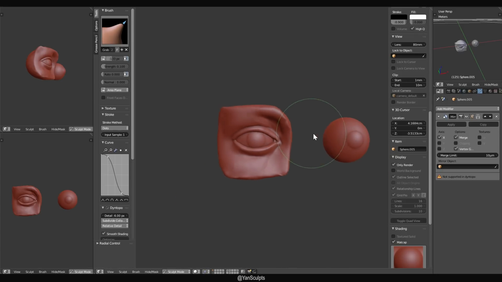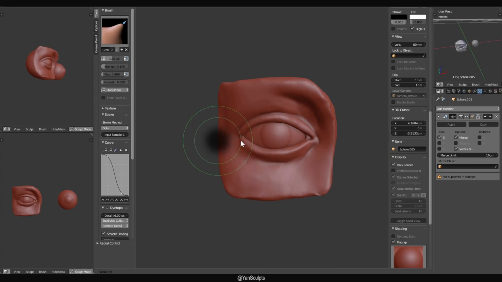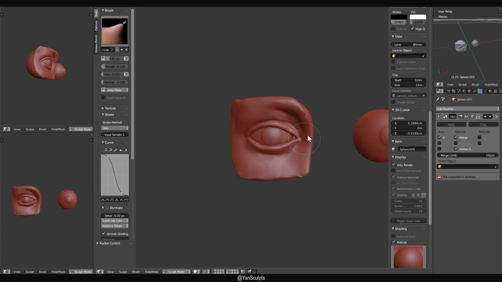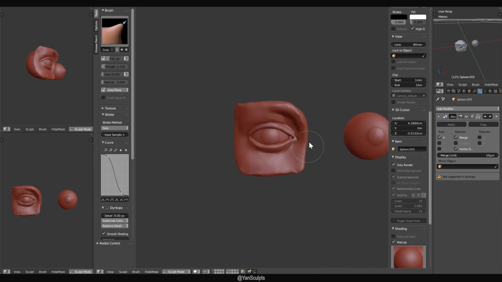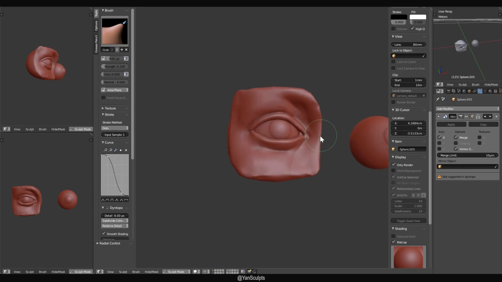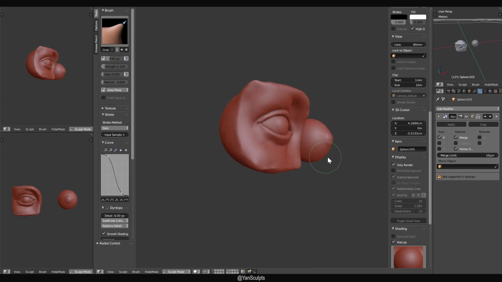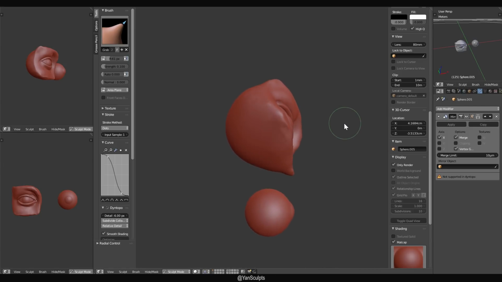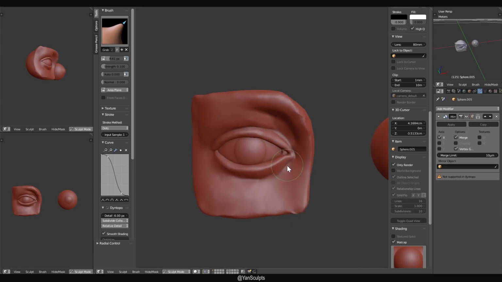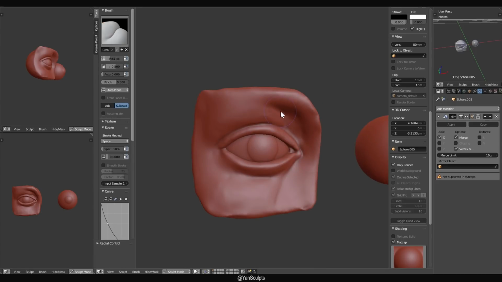All right. So I'm pretty happy with the eyes right now. I think they look pretty cool. You got most of the information so far. So what I'm gonna do here is I'm going to switch to the time lapse. Basically what I'm gonna do is just refine everything and make it look pretty and presentable.